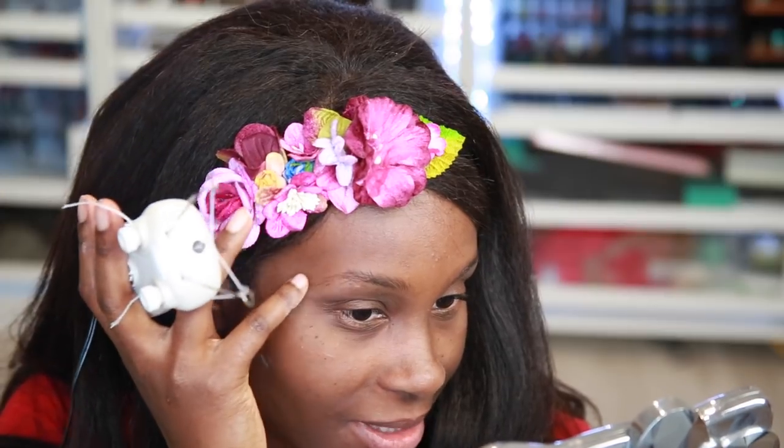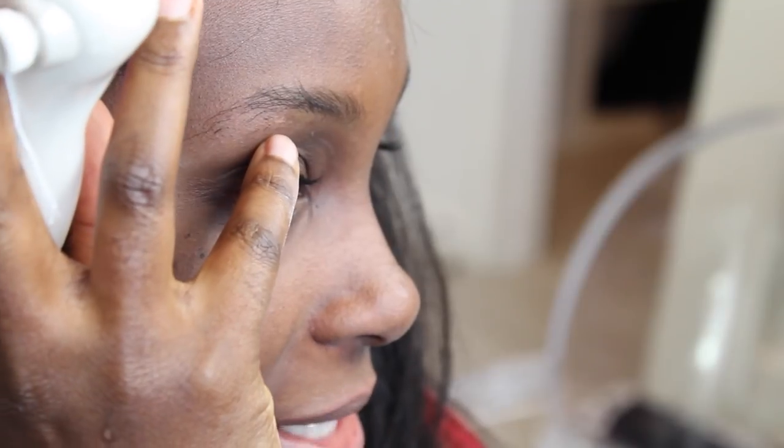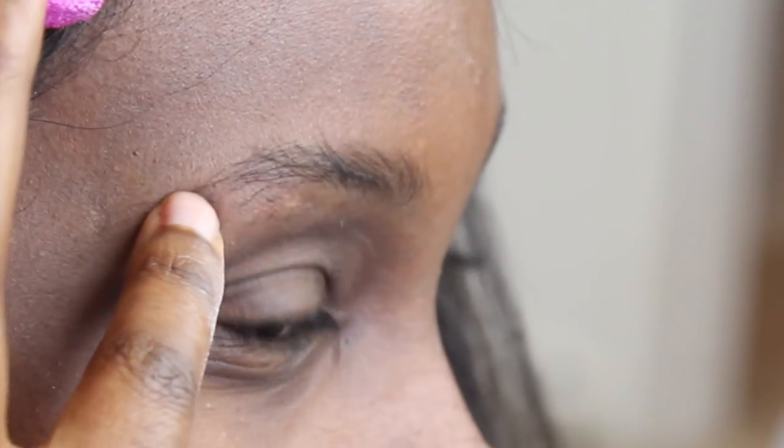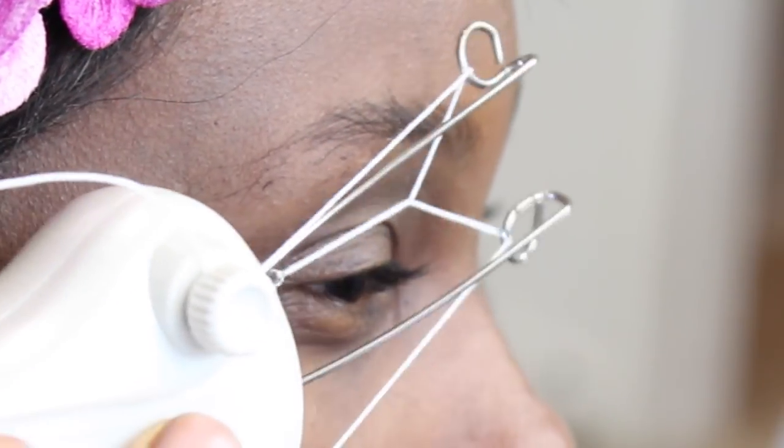Okay, and I just made myself go bald on one side. So this hair keeps grabbing up there. It keeps grabbing up there. Now I'm bald. I'm gonna try one more time to get these little hairs. Right here, you see those little hairs? That's what I'm aiming for, but for some reason it's going over here. One more time, and then I'm done with this eyebrow.